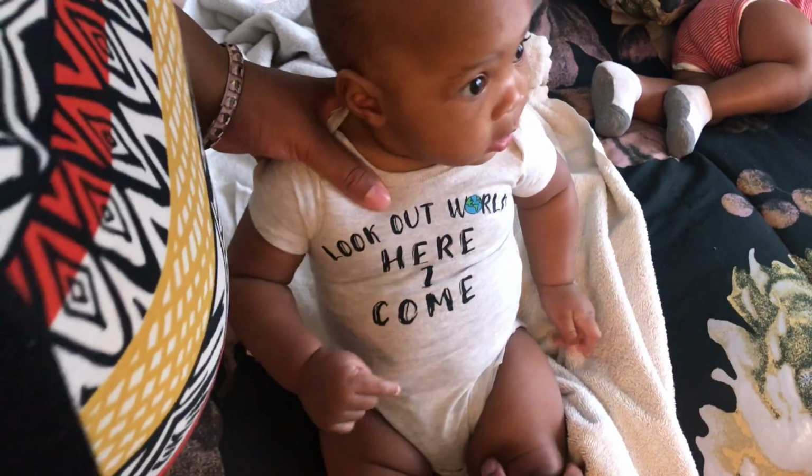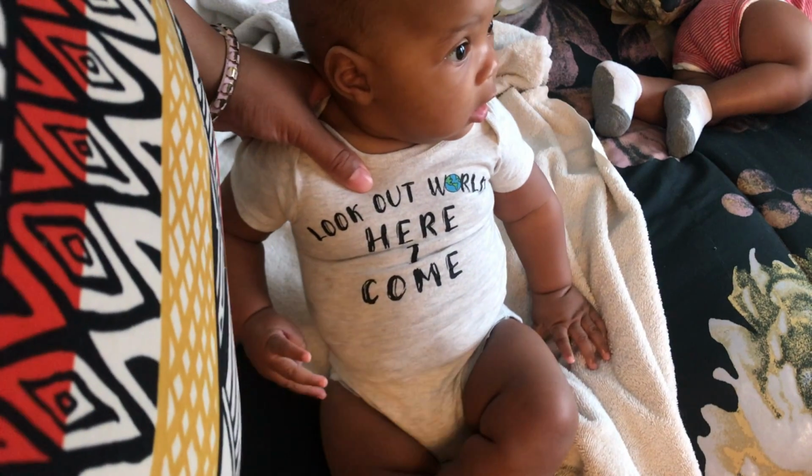It's also very important to dry the ears out behind the ear. Sometimes milk gets trapped back there.